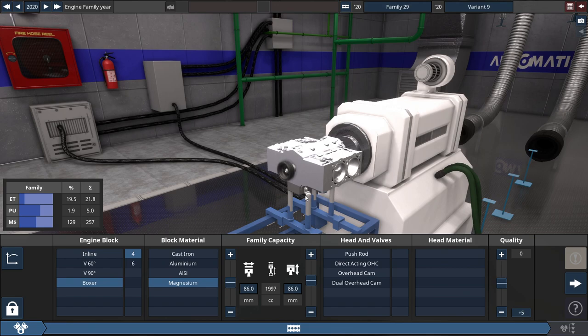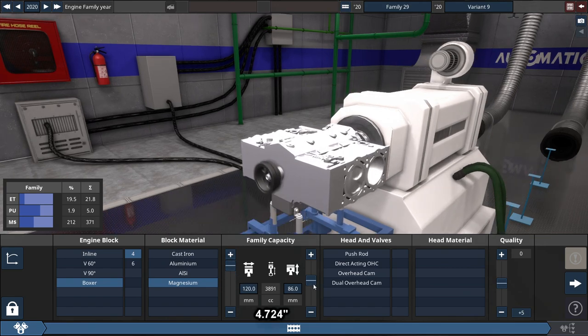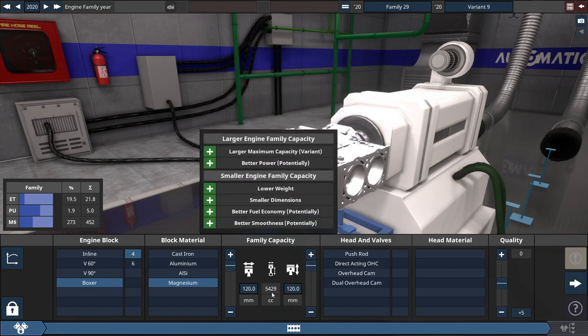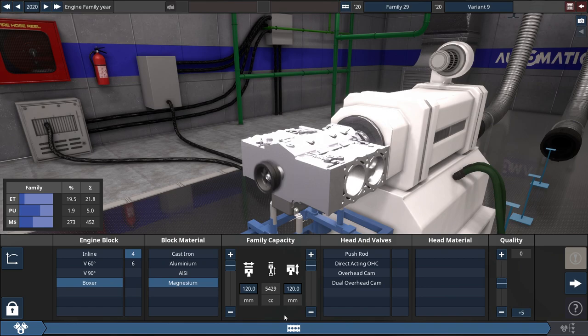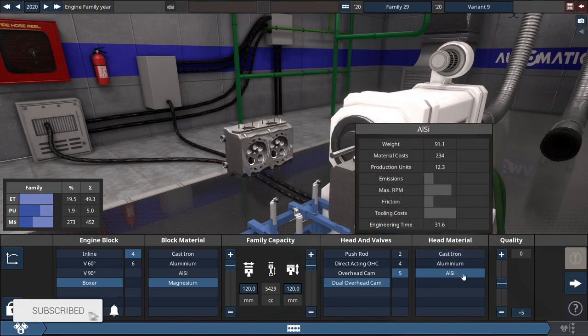So for the bore and stroke here for the family capacity, you maximize this by squaring it to 120 millimeters each to get the engine size to 5,429 cubic centimeters for the Boxer 4 engine. With a dual overhead cam 5 valve head made out of one of these three head materials you may choose from, I'm choosing aluminum silicon for the sake of weight.